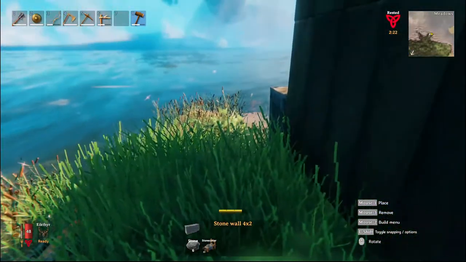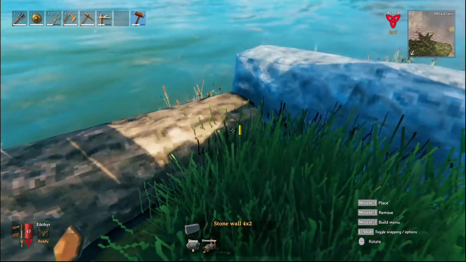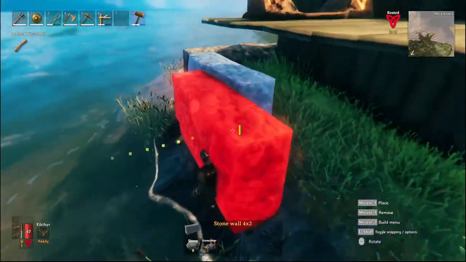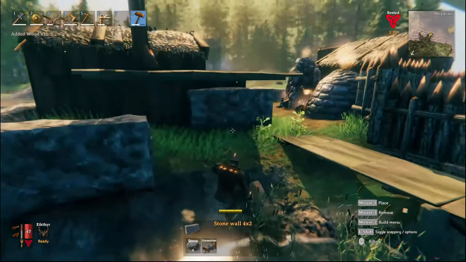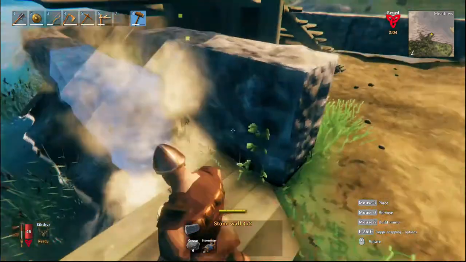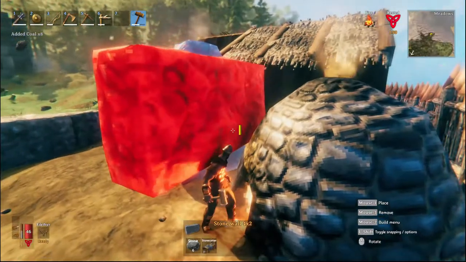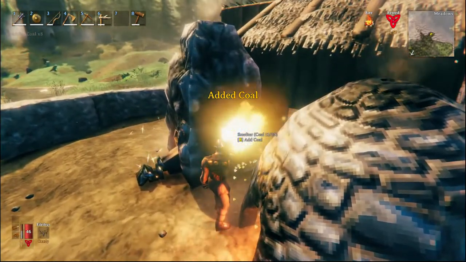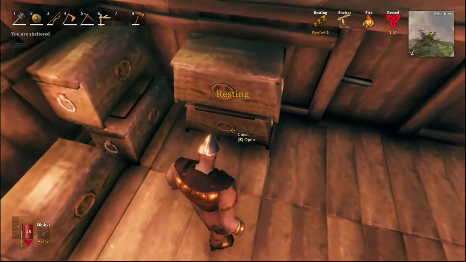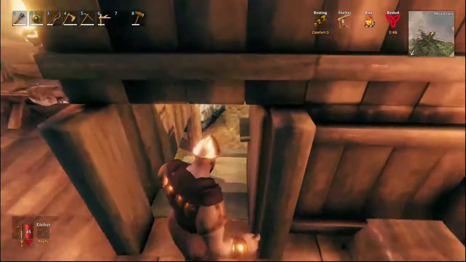There we go. Some of this wood. Don't fall in. Don't fall in. Alright, so that's good. There we go. I figure we'll get some of this building done while we wait, see if I can get my 40. Getting there. I am getting there.